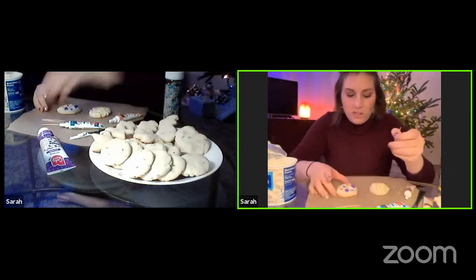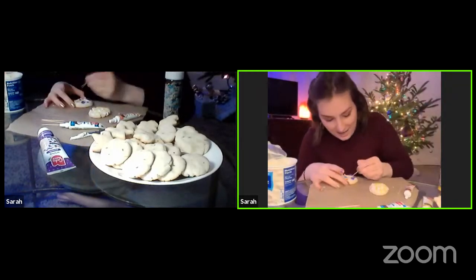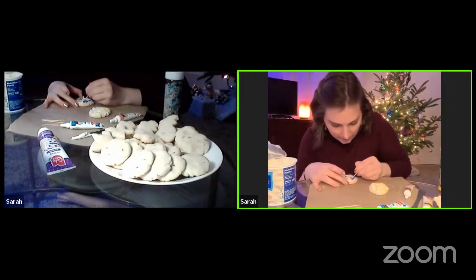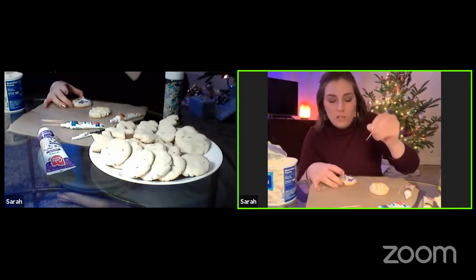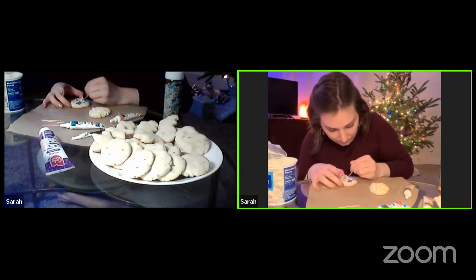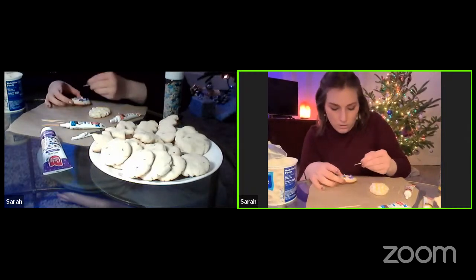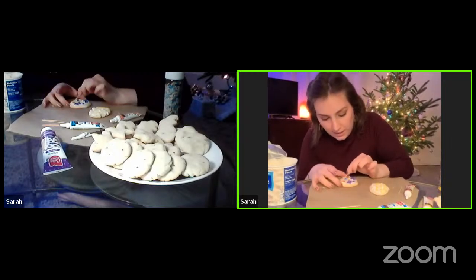And now we're going to try and make these dots into cascading butterflies. It's going to happen. All right, I'm finding that a swiveling motion with a toothpick is actually maybe the best way to go. Working a lot better. Cute. Wait, this is cute. I'm probably going to be eating a lot of icing and then double dipping, so don't judge. These are my cookies.